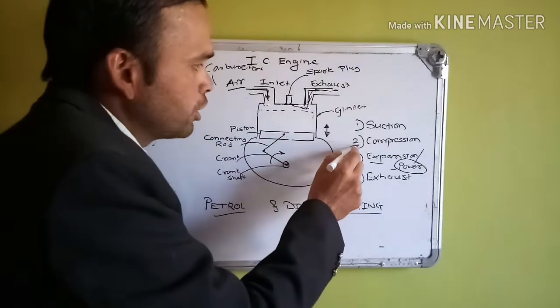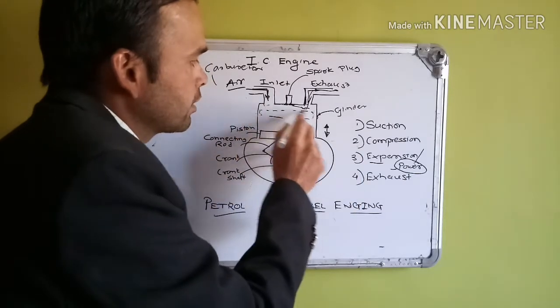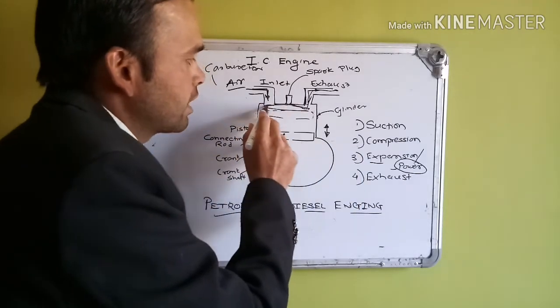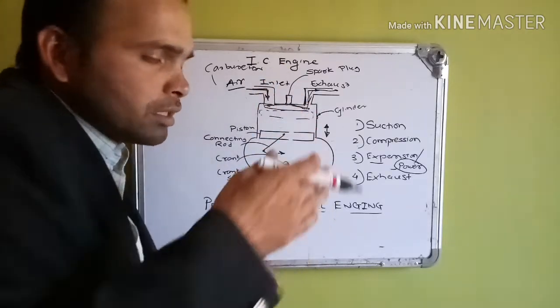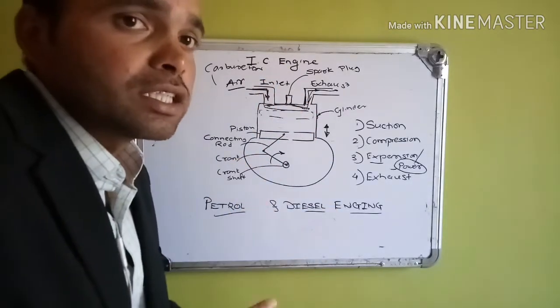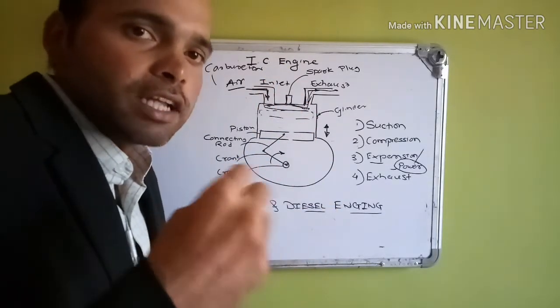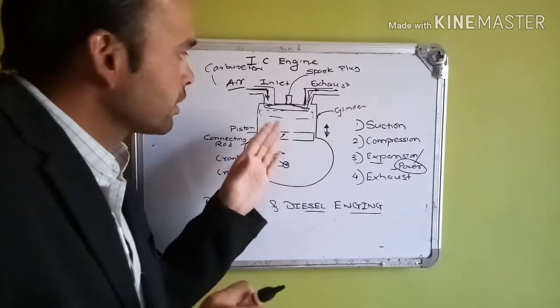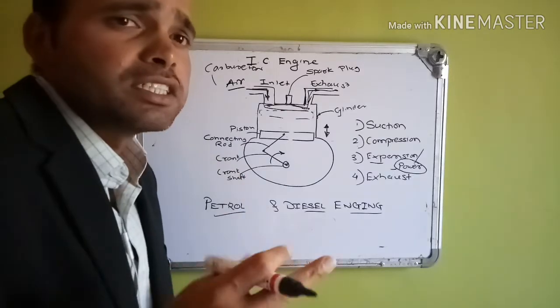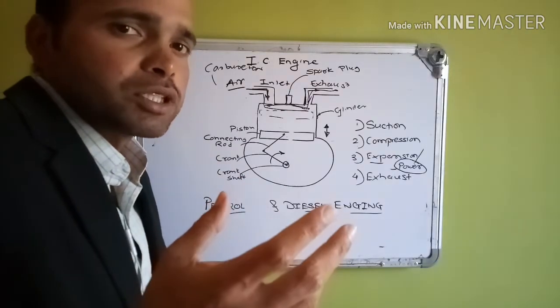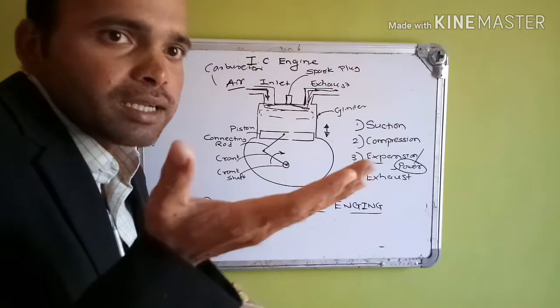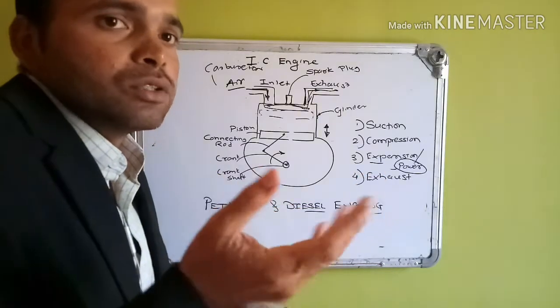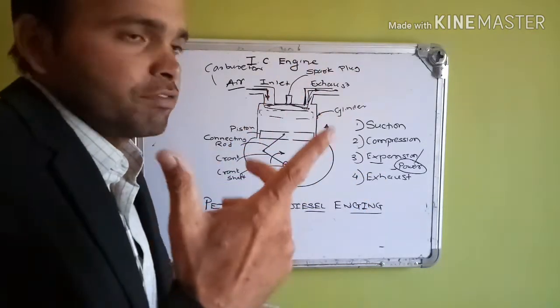and then that air is compressed, and at the end of compression, the air is compressed inside the engine, and the temperature of air is increased above the self-ignition temperature of the diesel. Now we are discussing about diesel. Now what is self-ignition temperature? ये ऐसा टेम्परेचर होता है कि उसके ऊपर अगर डीजल का टेम्परेचर गया तो वो ऑटो इग्नाइट हो जाता है या सेल्फ इग्नाइट हो जाता है.